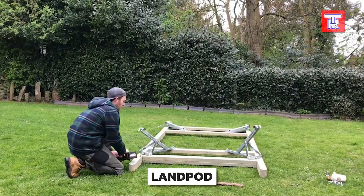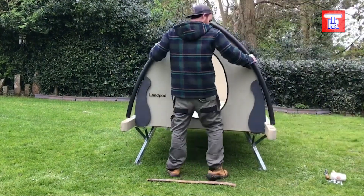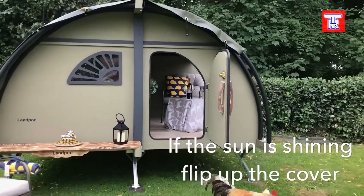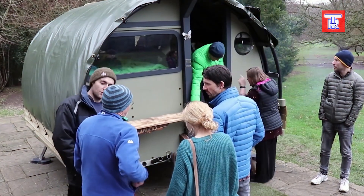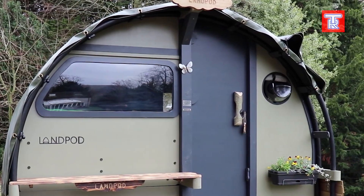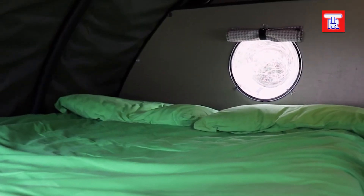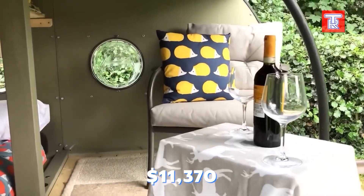The Land Pod is a house on legs that can be easily assembled in various locations such as the woods, the shore, or on a hill. Marketed as a camping pod for glamping sites, it offers more comfort than a traditional tent, but doesn't come with an abundance of appliances like washing machines or TV sets. It has plenty of space between the floor and the ground, ideal for storing firewood. The construction requires no maintenance or dismantling for winter, takes about an hour to build, and the cozy interior is reminiscent of Hobbit holes. The Poda version fits two adults and two children and costs $11,370.